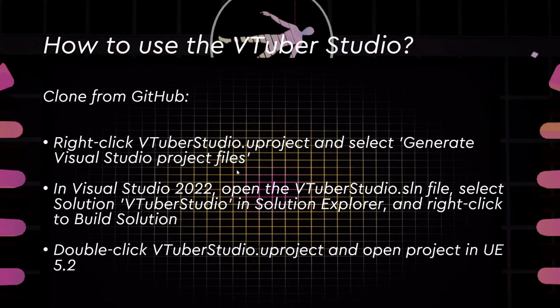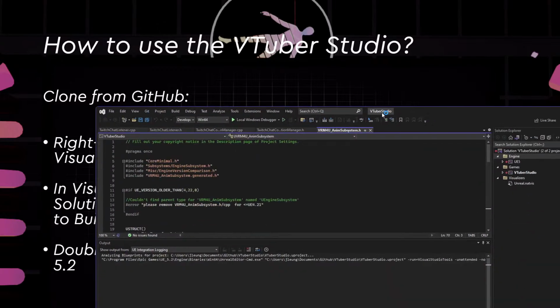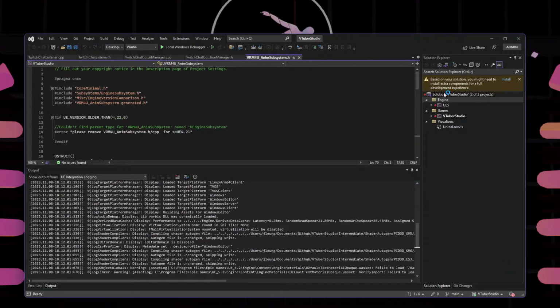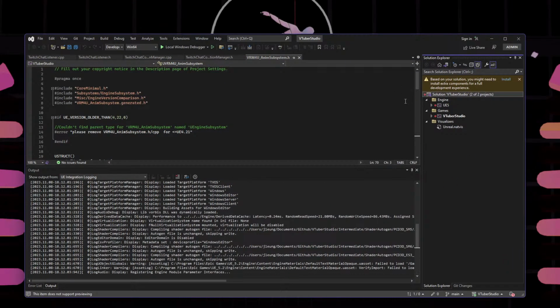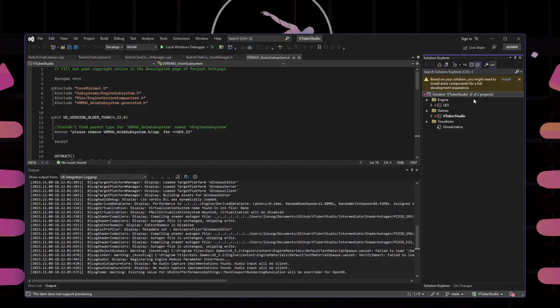Then just follow the steps here by right-clicking on the project in the hierarchy and choosing Build Solution. Once that's done, you'll see the build is successful, and then you can double-click on the VTuber Studio U project.